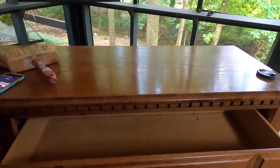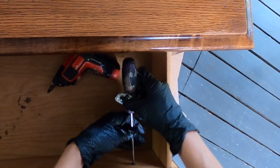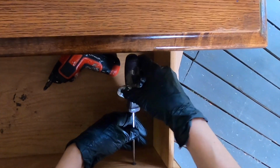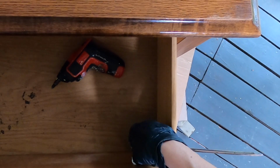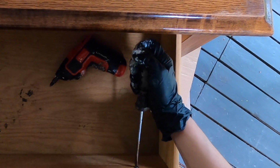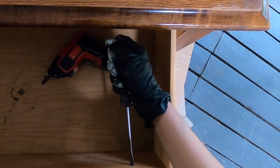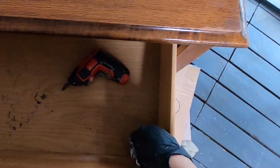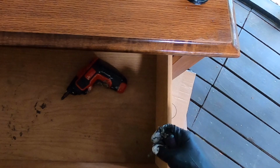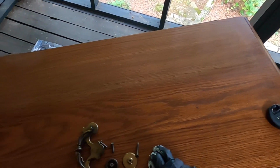The first step is going to be obviously removing your hardware. I'm going to remove all the hardware. That is always good practice when you're going to paint a piece. It's just easier to paint the drawer front. And also you can change your hardware, or you can refresh, like maybe wax or paint your existing hardware if you want to use the existing hardware.